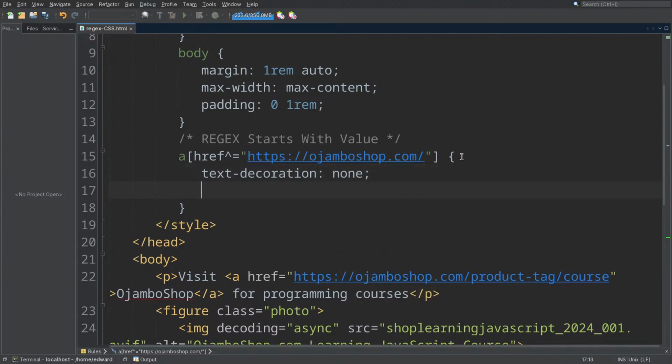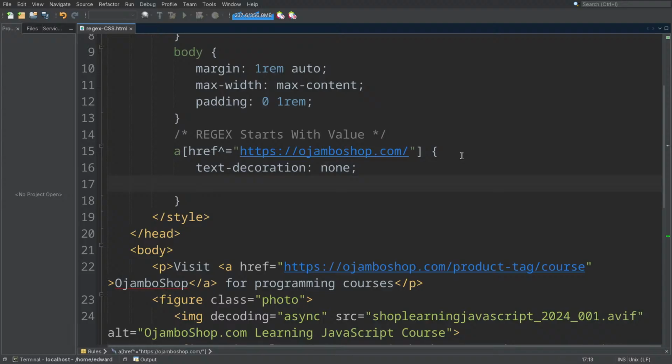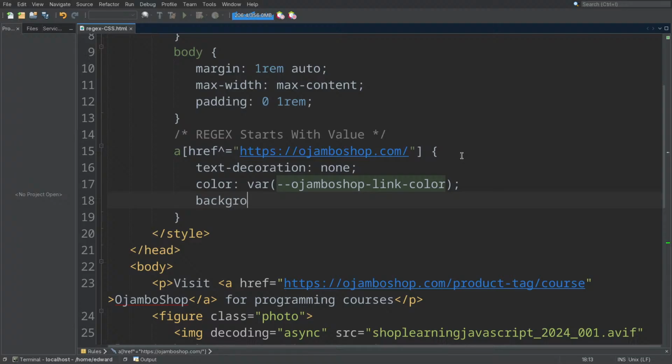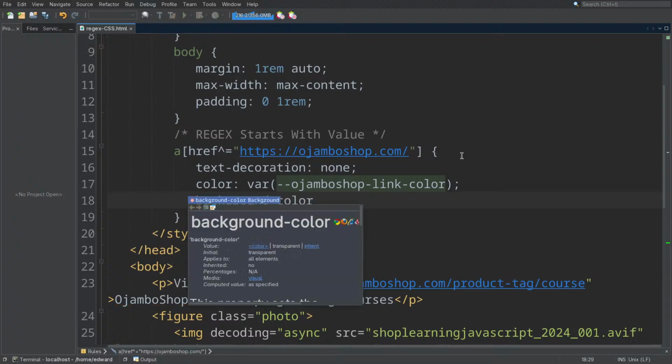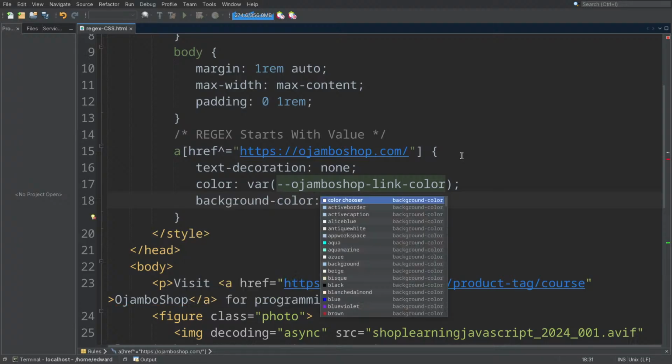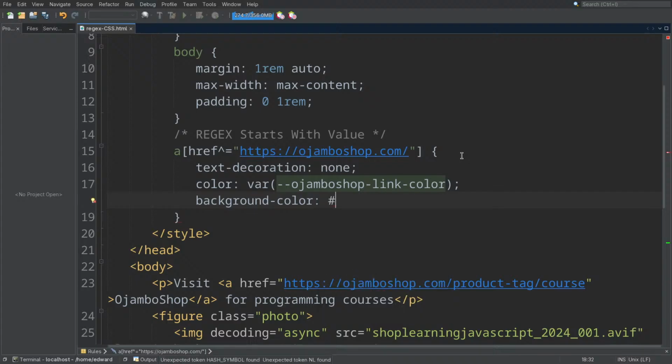And I'm going to zoom out a little bit here. There we go. Color, I'll set the color, and I'm going to use a variable, var ojambo shop link color, and then I'll give it a background color. I'll give it a special color. I'll just use F0F0F0.